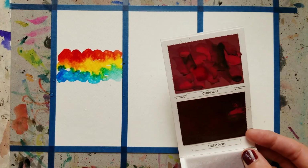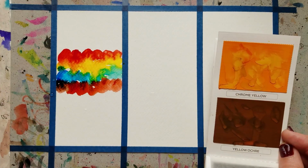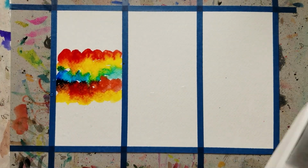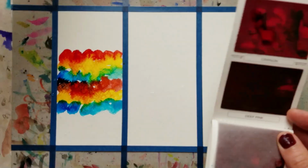And you'll notice that I did leave a little white space on the top. I like to do this so there's room to play with the colors later on. We'll get there. And something else I want to mention is that I'm keeping my brush very wet, so when I put the colors down, they're fluid and they can kind of flow together.